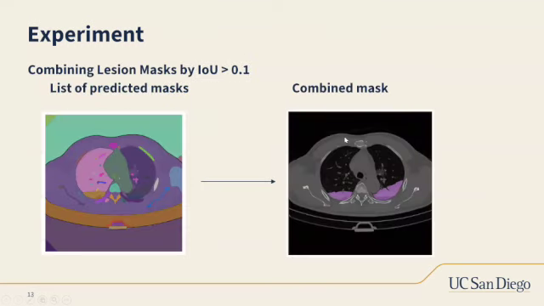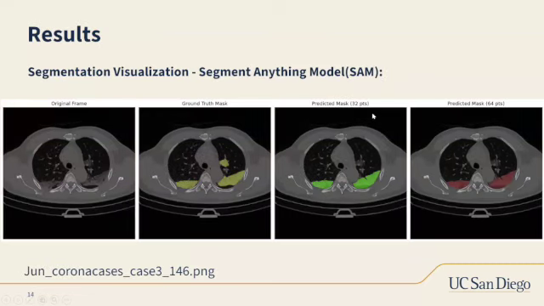So this is the output. We got a final combined mask from the list of masks outputted by the pipeline. And this slide shows the comparison between the ground truth mask and the predicted mask. We also explored the use of a much denser grid of points. We doubled the points on each side to get another predicted mask, but it doesn't show much of an improvement. Because we set the IOU threshold to be 0.1, we can see that we missed some small lesions compared to the ground truth mask.